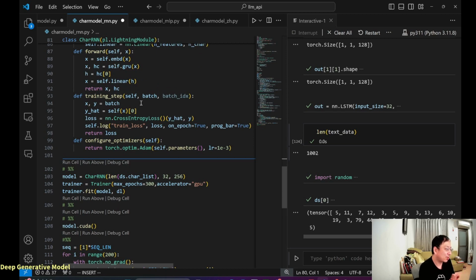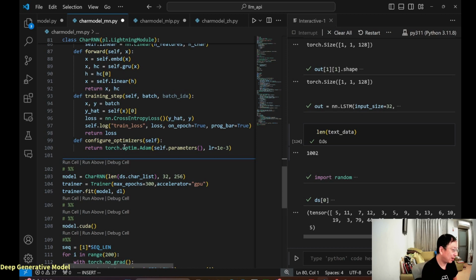In PyTorch, the cross entropy loss can deal with all kinds of input. By that I mean it can be an integer that represents the index, or it can be a one-hot vector. Because they have different dimensions, PyTorch will deal with it without any issue.